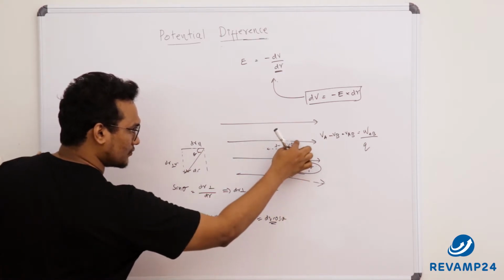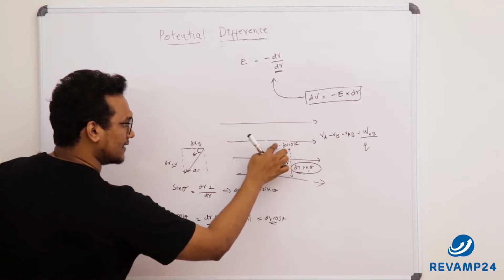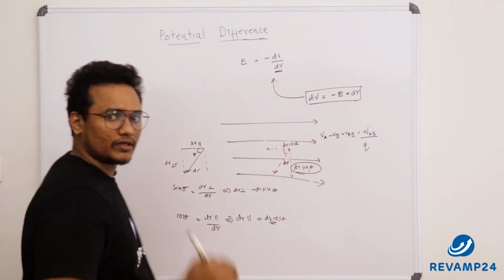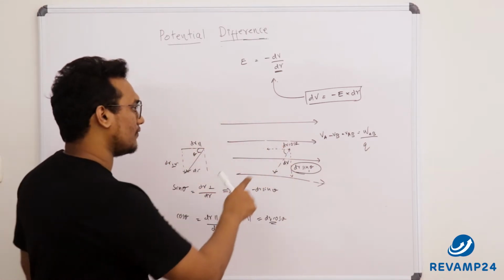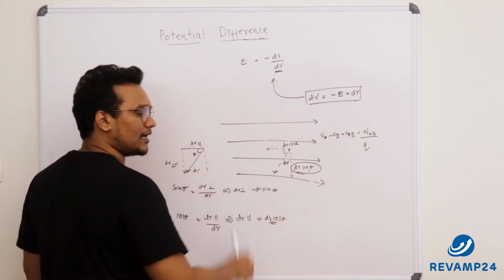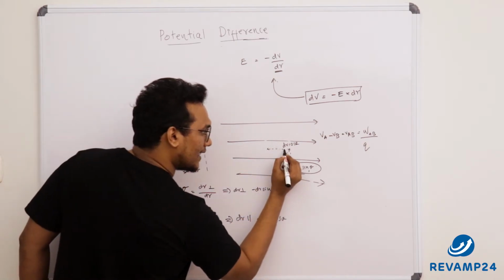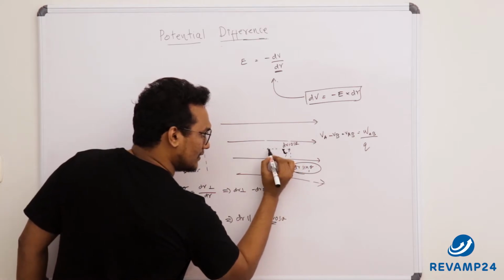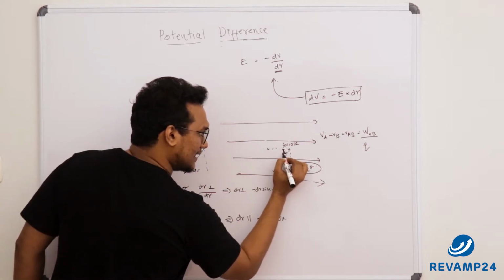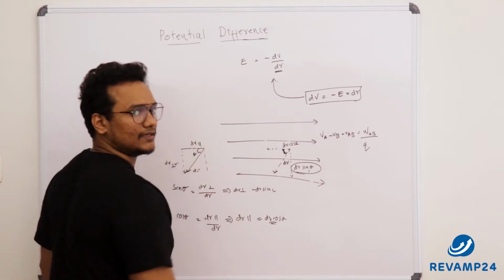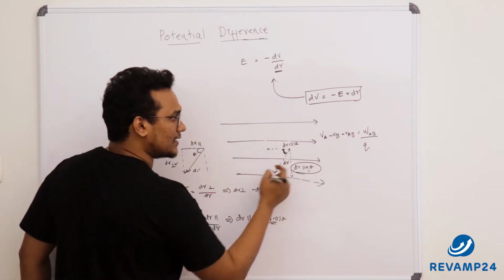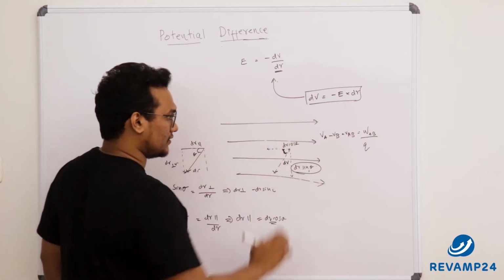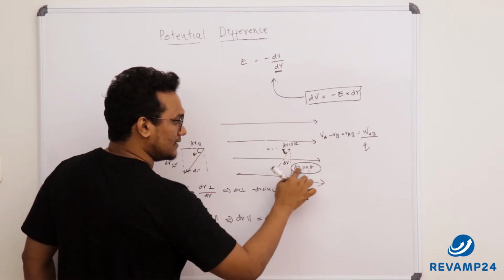So this one is the parallel component, dr cos theta, and this is dr sin theta. So next time onwards, you can take it in this way. Whenever you are finding the component of a vector, look at the one that has theta in it. This component has theta in it, right? This component doesn't have theta in it. So the one which has theta in it will be the cos component. So this is dr cos theta and this is dr sin theta.